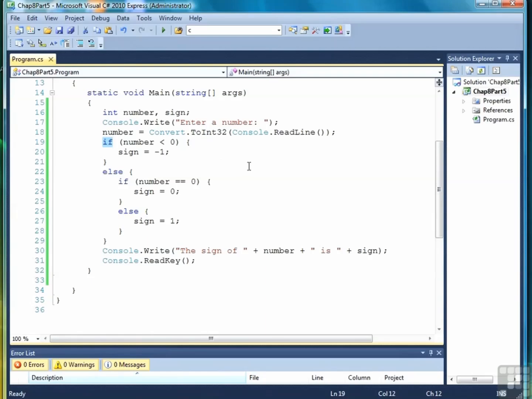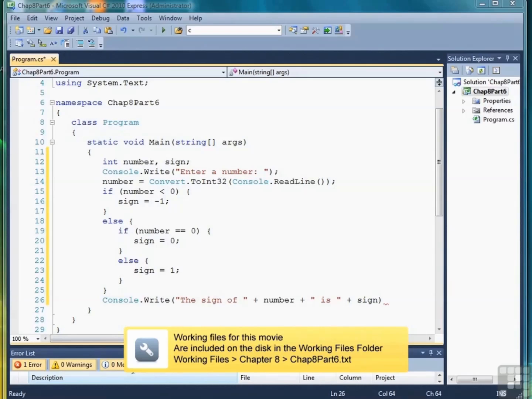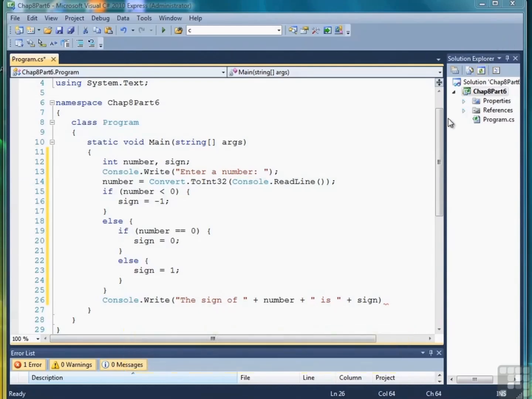Now, having shown you how to write a nested if statement, in most of the cases that you're going to come across, although not all, what you really want is not nested ifs, but something called an if-else if statement. And we're going to look at that in the next lesson, which begins right now. In the last lesson, we saw how to nest an if statement inside another if statement. And often when you do that, what you really want to do is create something called an if-else if statement. So let's take a look at the general syntax for that, then we'll convert the sign program into if-else if.